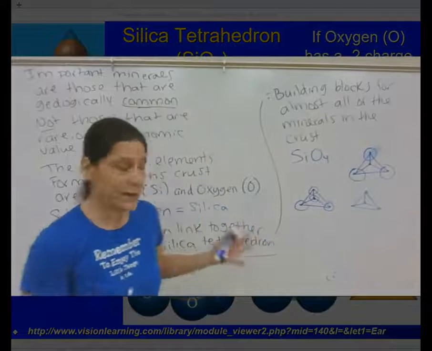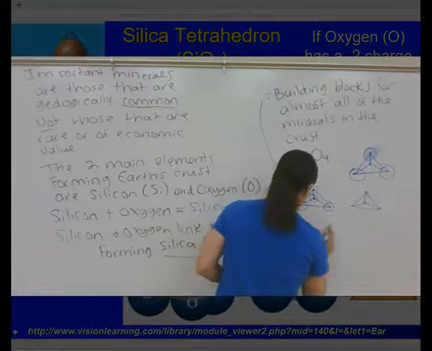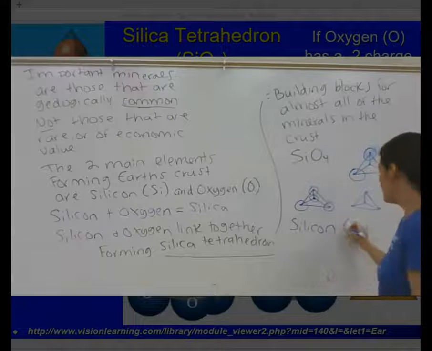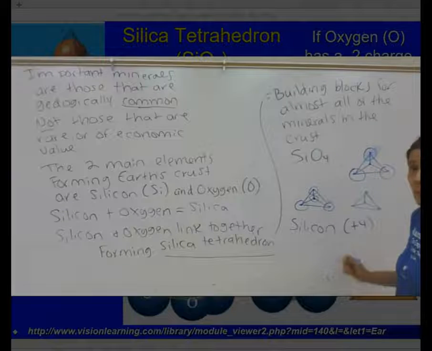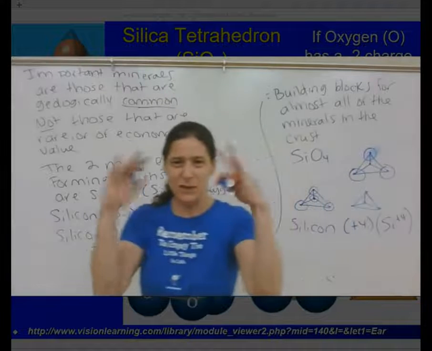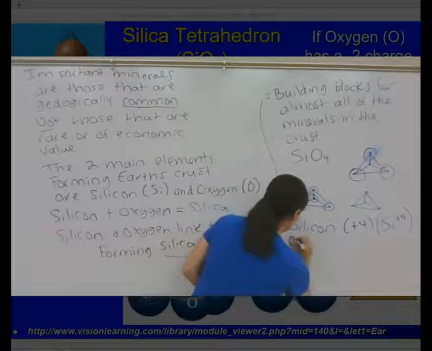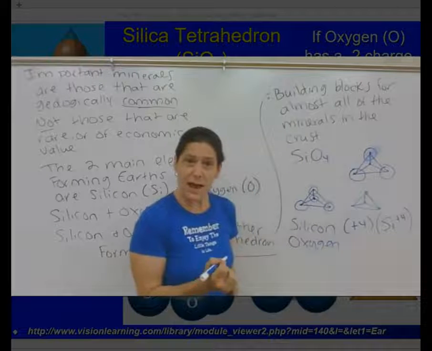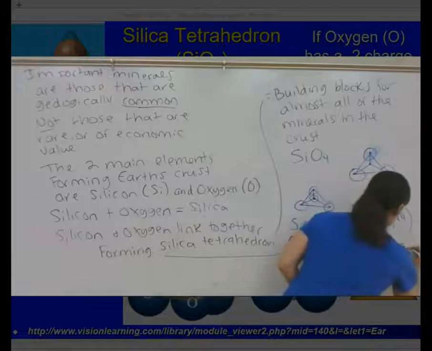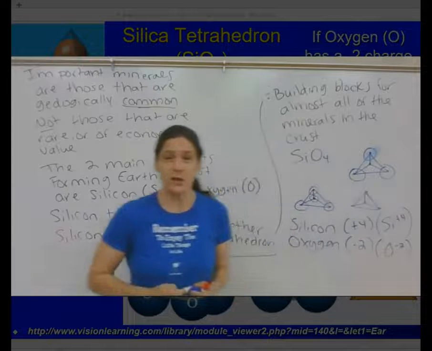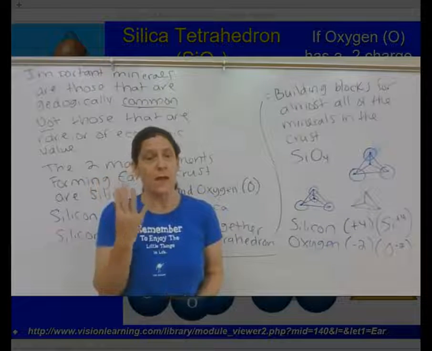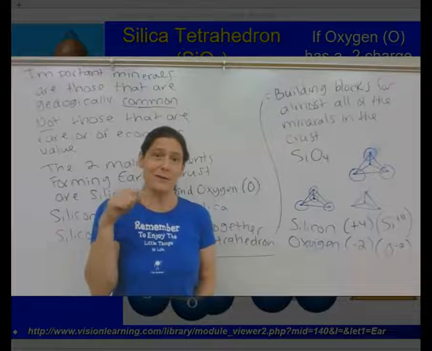Phew. Okay, so somewhere in your notes, silicon, which I should just abbreviate as Si, but I'm still getting you used to it, has a plus 4 charge. So we write that as Si plus 4, and I put it in parentheses just so you can see it's one package. Each oxygen has a negative 2 charge, so we write O for oxygen and then a negative 2 on top. When we label pictures, you'll see Si plus 4 because it has a plus 4 electrical charge. You'll see O negative 2 because oxygens tend to have a negative 2 charge.